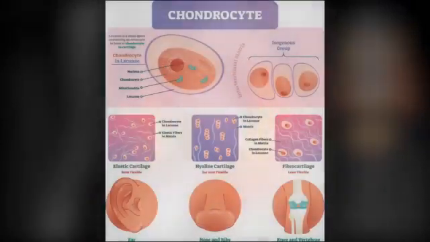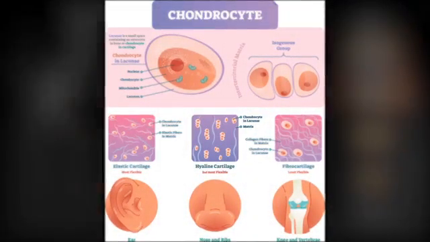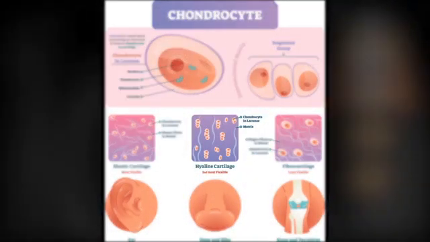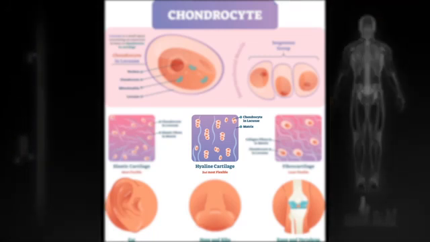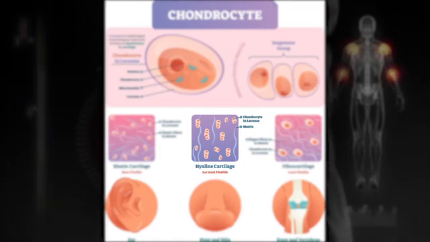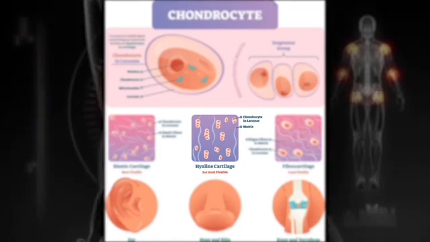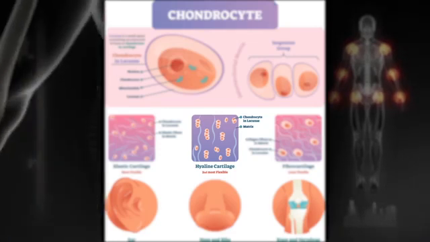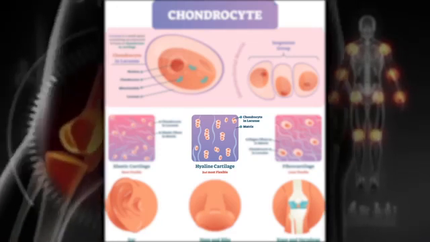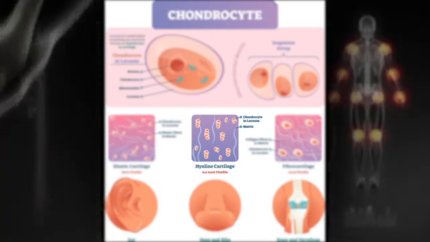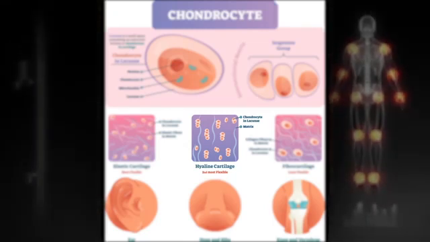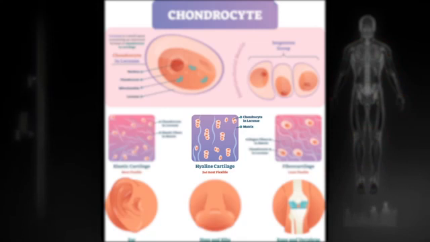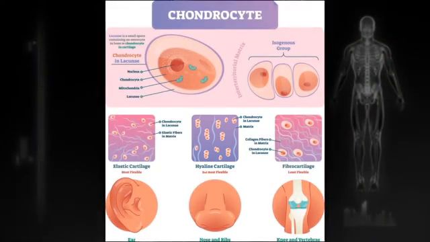There are three types of cartilage. Hyaline cartilage, which is characterized by a matrix containing type 2 collagen fibers, GAGs, proteoglycans, and multi-adhesive glycoproteins. This type of cartilage resists compression, provides cushioning for smooth, low-friction joint surfaces, supports the respiratory system, and forms the foundation for the development of the fetal skeleton and further endochondral bone formation and bone growth.